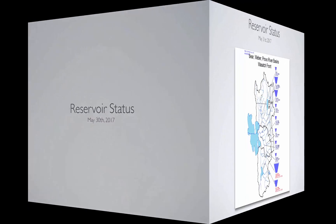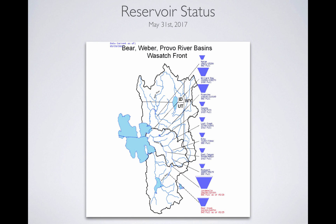When you look at the overall water supply situation, these are all the reservoirs — they're doing really quite well. They anticipate filling everything, which is great. Bear Lake looks to have a good shot at filling, so northern Utah is looking very good. Southern Utah is not doing as well as northern Utah — they didn't get the storms. Lake Powell is expected to fill roughly about 38 feet in elevation, which is great.